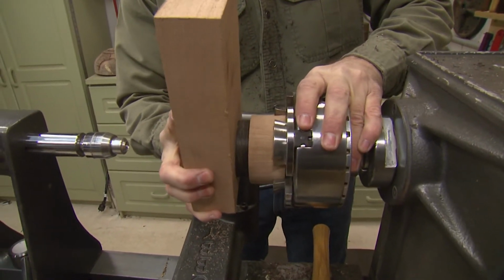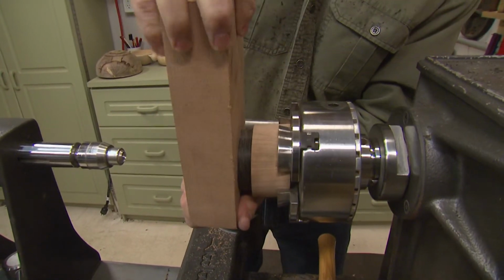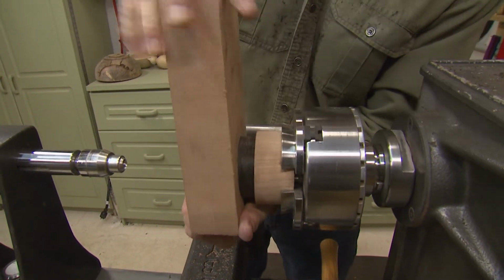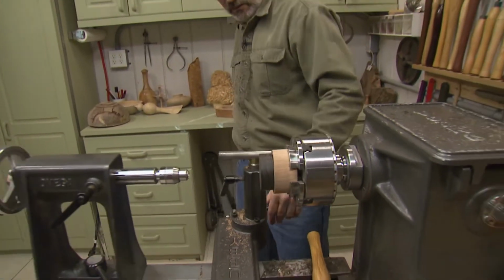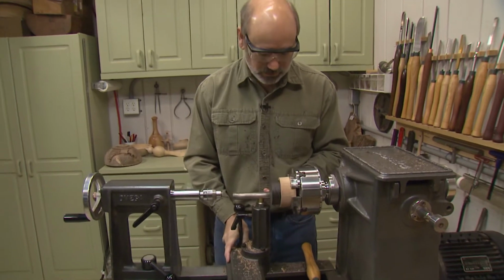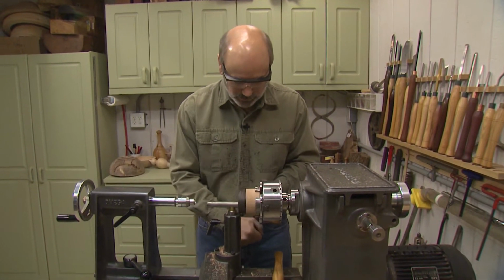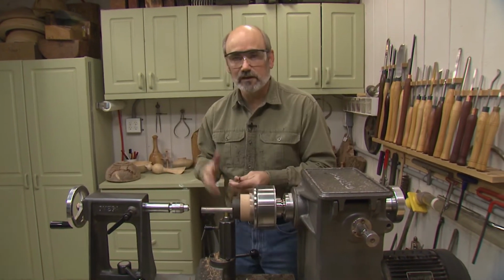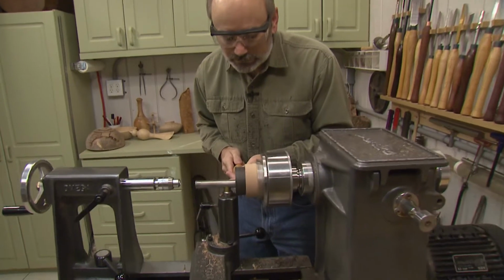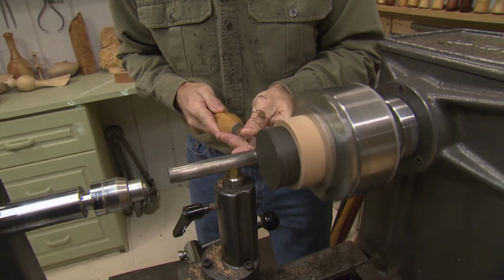You can see we're really close. It's a very nice tight fit. I don't want to push it on too hard or it won't come back off. There we go. So I need to take just a little bit more wood off right here. So let me bring my tool rest back up. And now you're going to see how strong this tape bond is, because I don't need to bring the tailstock up for this bit because I'm just taking off a little bit of wood. So we're just going to take some almost like little feathers of wood off.